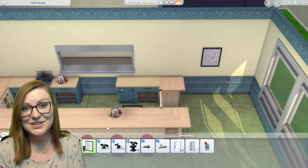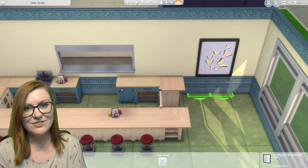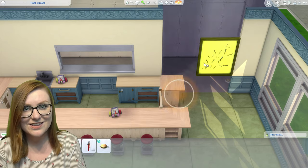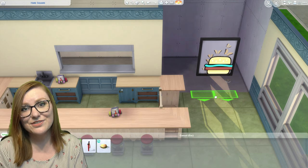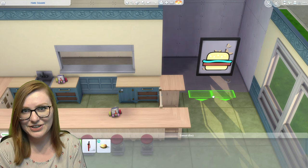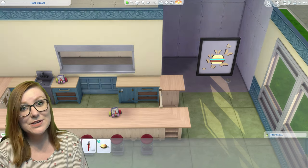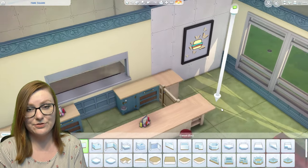This next part is one of my favorite things that I did throughout the build, and that is this poster of the flying burger. So in the front of the restaurant, they actually have this on the wall, and it's just a picture of a burger that's flying through the air. And obviously we don't have anything like that in the game, so I used this picture of all these butterflies that are flying away, and then I used this little burger picture, I guess is what you could call that. I think it's supposed to be like a wall sticker, but I had just resized it and then raised it up to make it look like it was part of that butterfly picture.